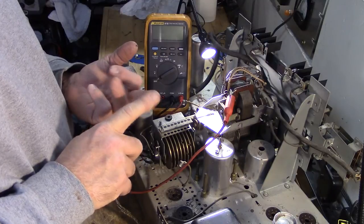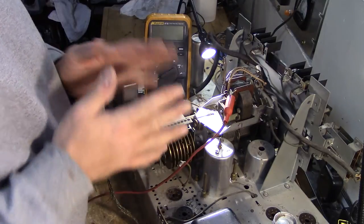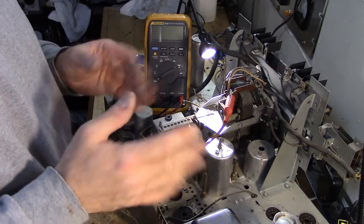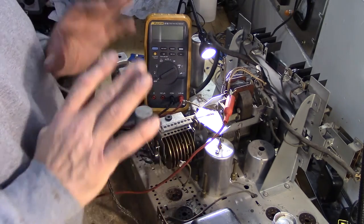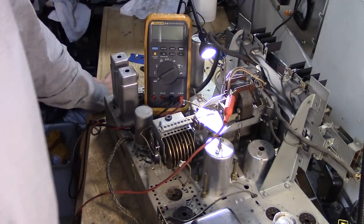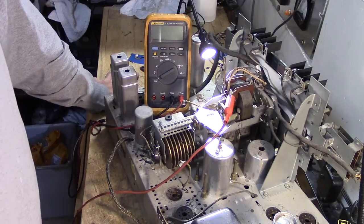Is it that somehow we're not switching the power to the motor? We're not directing power to the motor? Or is it some other thing, maybe a mechanical thing that's preventing it from turning? Who knows? But I'm just going to start right now by checking to make sure that the transformer is delivering power to the motor.